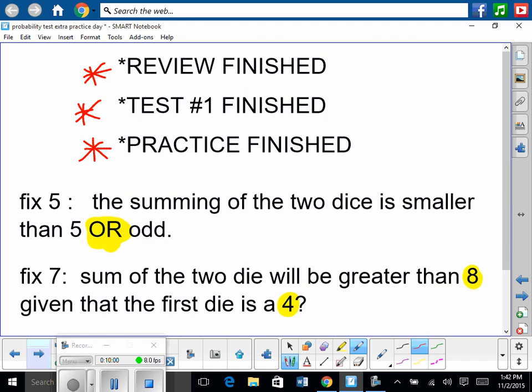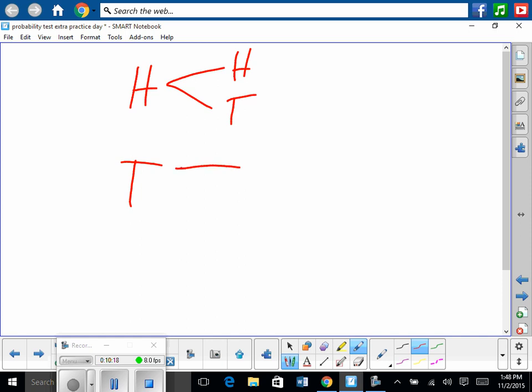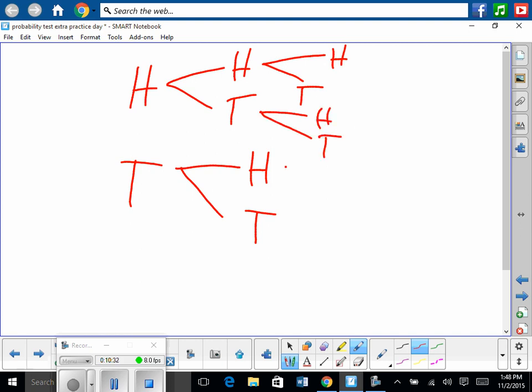Everybody go to problem number 5 and fix this. So it says the same thing. To make sure to ask you on the test both types. I'm going to say, flipping 2 coins, list the sample space. So let's go with 2 coins right now. First coin, you'll land on a heads or a tails. Flipping your second coin, you'll get a heads or a tails. That's just your second coin, right? Yeah. Now what if you were flipping 3 coins? You just go out another one, right? Heads or tails. Same thing here. Heads or tails.